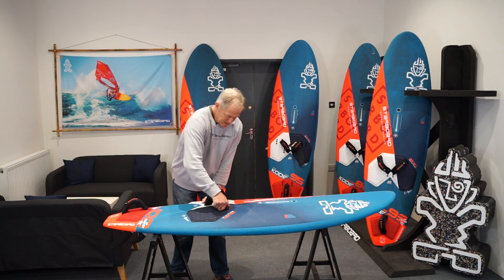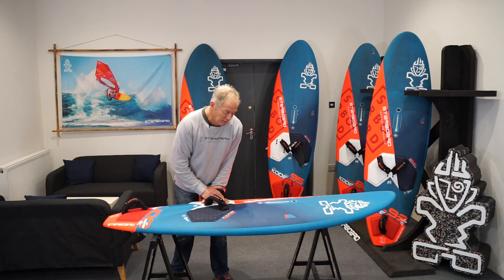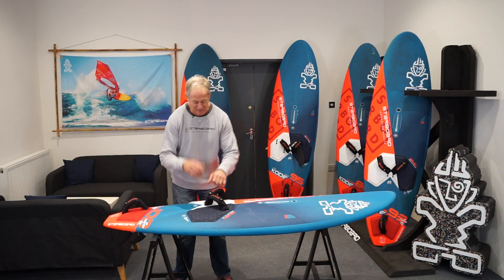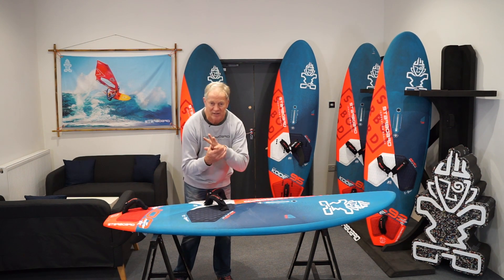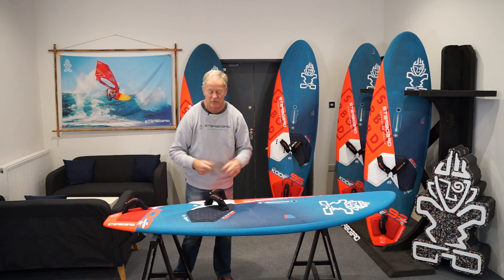You might notice on this board that the port side strap is actually bigger than the starboard. That's because I've been sailing starboard conditions — this is my wave riding side where I really need to get that foot forward. The other is the jumping side where I like the strap slightly tighter to hold myself in flight. When I say tight, I don't mean banged across the top of the foot — more tight around the side — so if you do have a little fall the foot can rotate in the strap and it lessens the chance of injury.